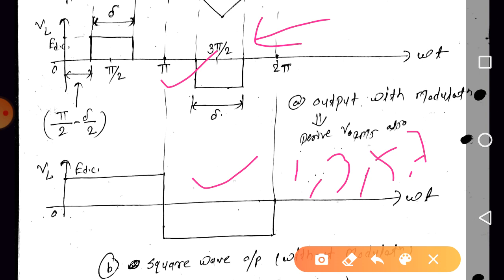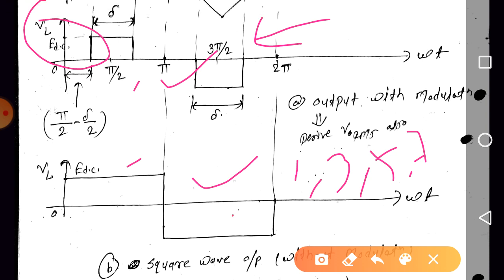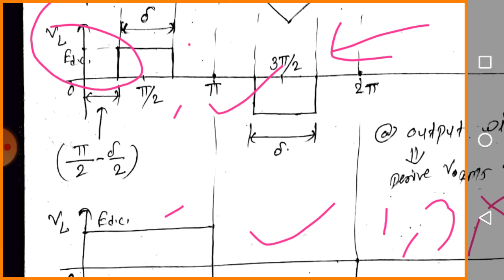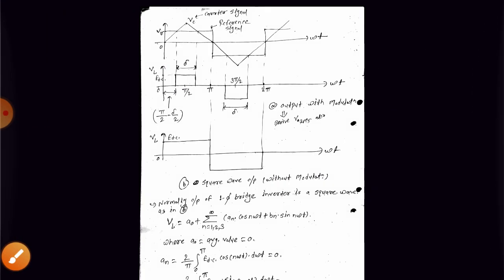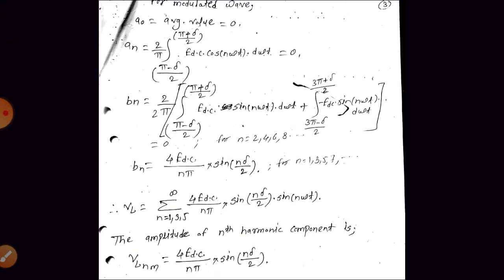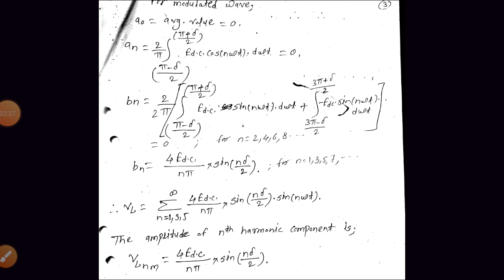Means if we compare these two waveforms, in this waveform one harmonic is lesser than that of this, right? So can we say that this modulated waveform is more closer to the sinusoidal compared to the unmodulated waveform. Are you getting the point? Means single pulse modulation technique is used for voltage control as well as it is used for harmonic reduction also, right? So this is about the voltage control by using the single pulse width modulation technique, right?